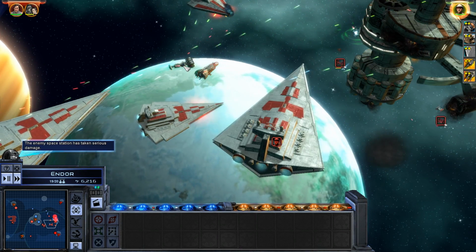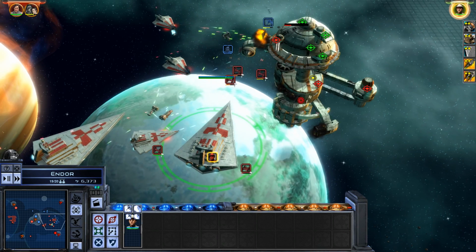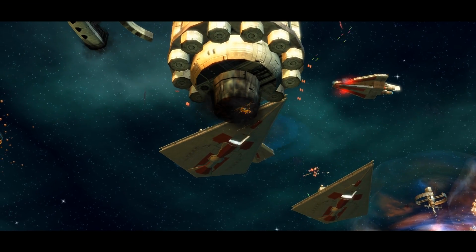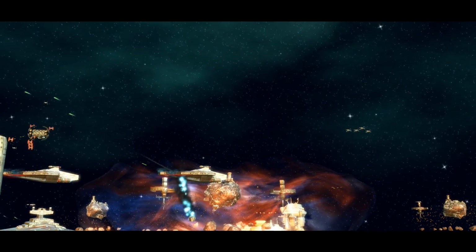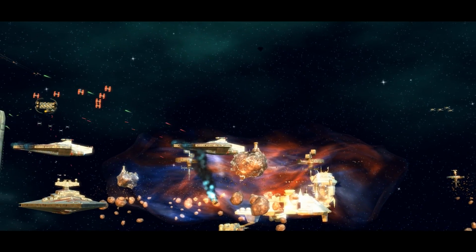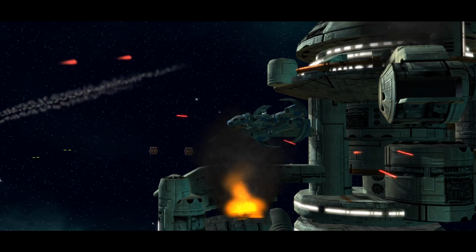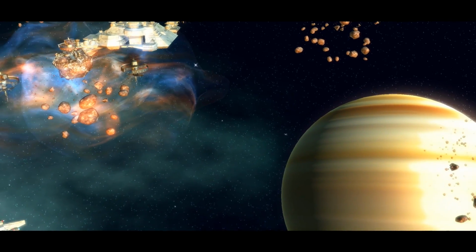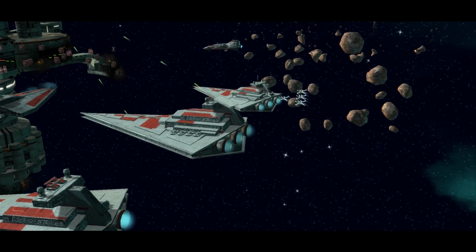For example, take out the capital shields and you won't have to worry about them recharging until they've been destroyed. Or take out the engines and watch them move around at a snail's pace while you maneuver behind them to stay out of their firing arc. There's even options to take out individual laser and torpedo batteries to weaken their firepower. This mechanic is such a great addition and adds a whole new layer to combat.